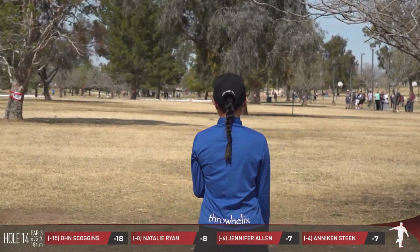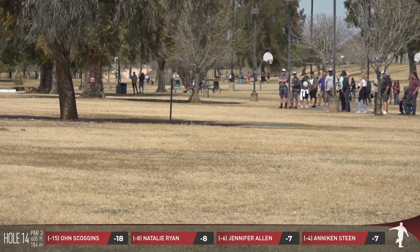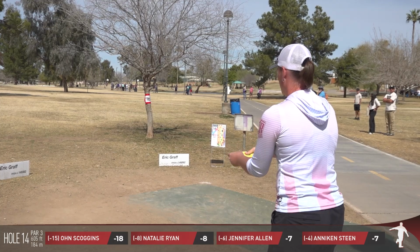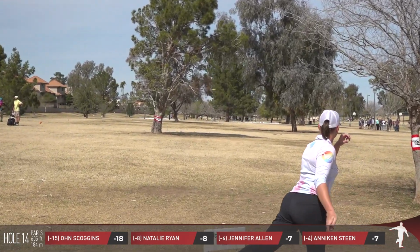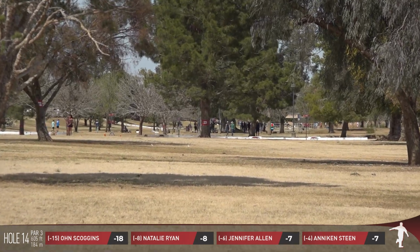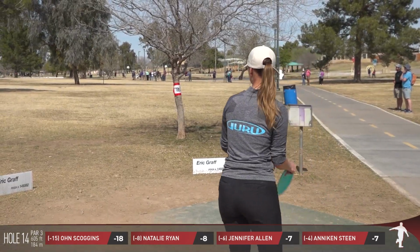So this hole, there's a sign right there. I swear a few people have hit that in the past because you have 2 different routes here. You can stay right of that tree that we're looking at right now, but you have to have something that's going to come back really hard and quick. Otherwise, you have another Mando tree that you don't want to be right of. So you're gunning it down these Mandos, trying to stay safe by not going too far left. But then you need to set yourself up for the next shot and stay between the next set of Mando trees. So it sounds super easy, right?